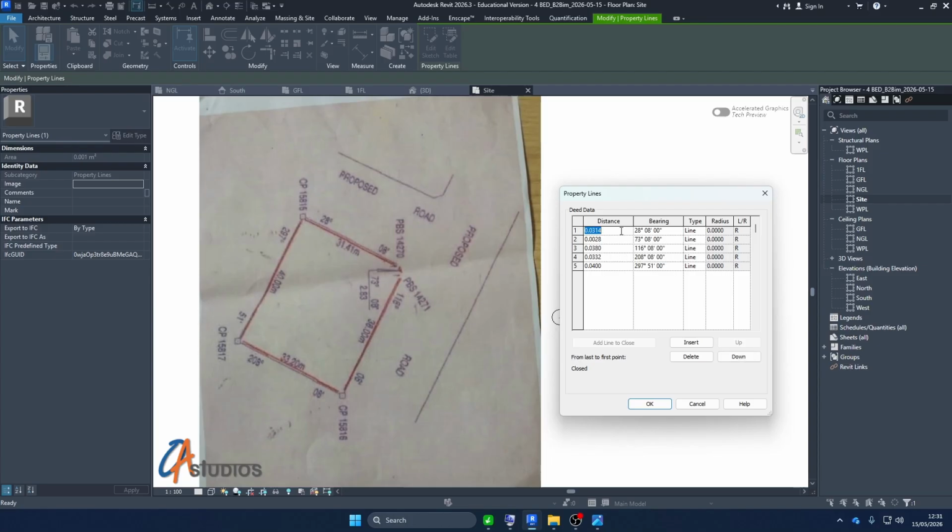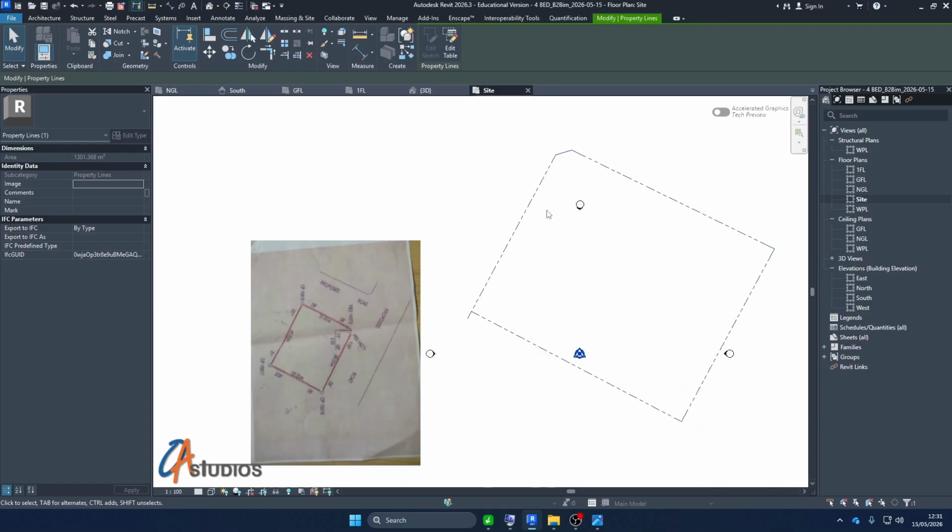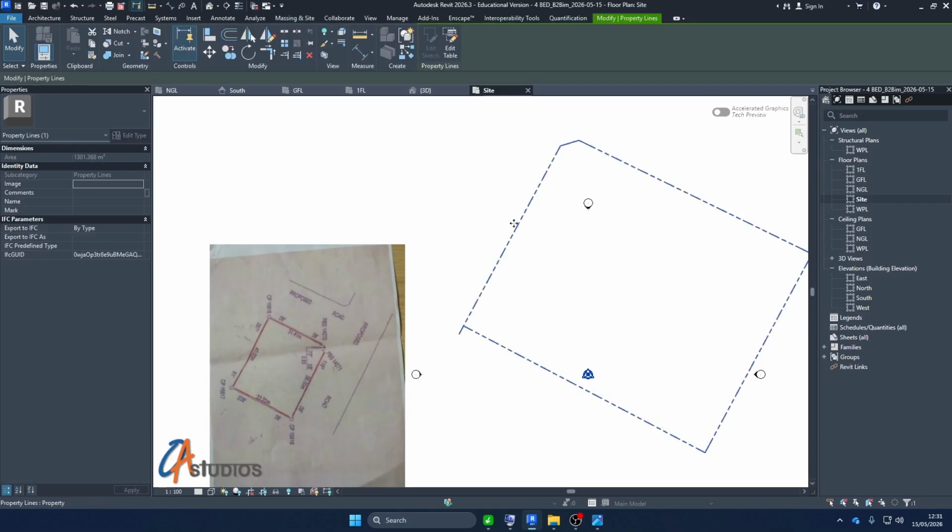So what we can do is just input them in actual meters again. That's 31.41, and then we come here, we input 2.83, come here, we input 38, come here, we input 33.2, come here, we input 40. Okay, and we click OK. Alright, and it has adjusted to actual size.